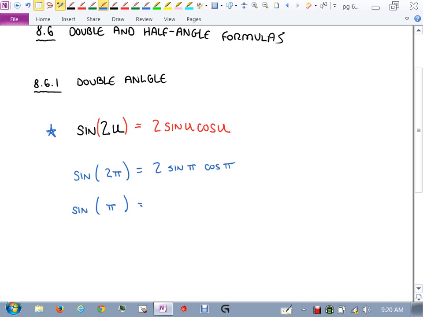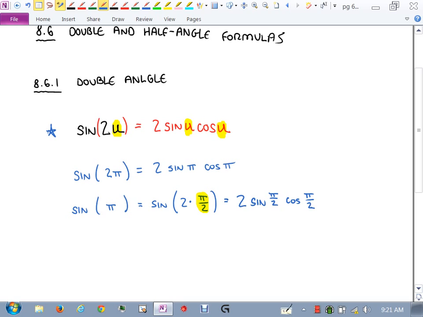Well, you would first have to be able to realize that you could rewrite that as 2 times pi over 2 inside, couldn't you? I mean, pi is the same as doubling pi over 2. And then the u for your problem now is this, right? U is this, u is this, u is this. So what I can do is I can rewrite this as 2 sine pi over 2 cosine pi over 2.